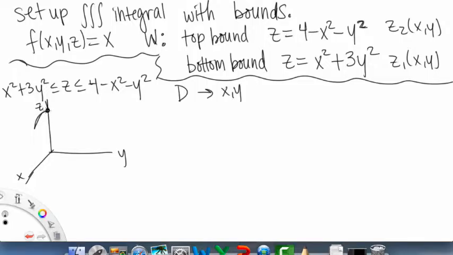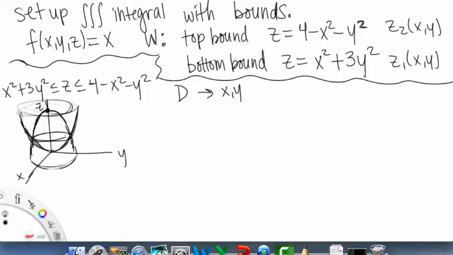So anyways, what we have is some kind of parabola-looking thing, but it makes a bowl, kind of. It's going around, just rotating around. It's kind of like a bowl, like I said. And the bottom bound here is an upward facing one. Something like this, and that's also a bowl shape. Okay, so this is in 3 dimensions, and let's say it intersects here. These two intersect each other, right?